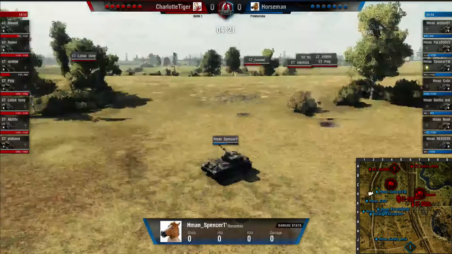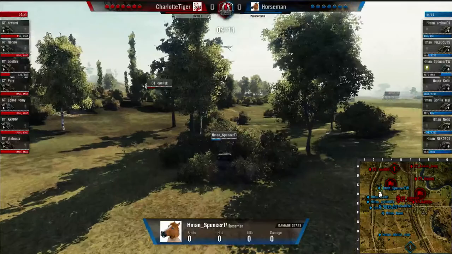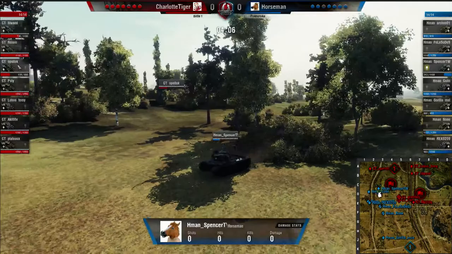Yeah, he's making those shots hit, too. I don't think Spencer has vision. He does not. He's actually running for dear life at the moment. This is the most stressful position you can be in in any tank, when you're being shot at and you can't see what is shooting at you. Even in the bushes, he is exposed. He has not disappeared. And Opalus continues to fire away almost uncontested.